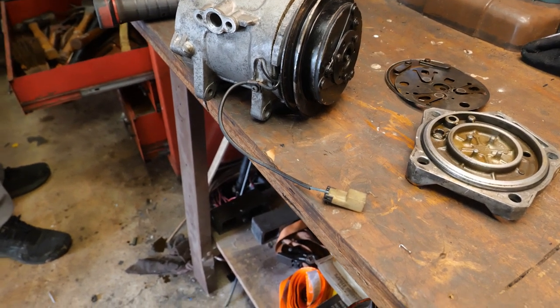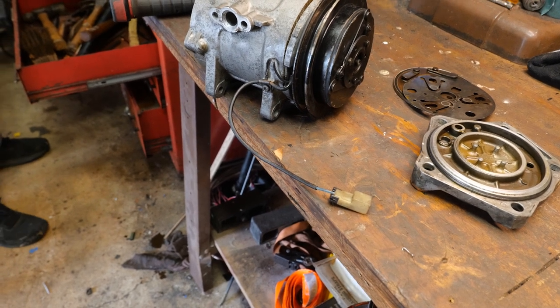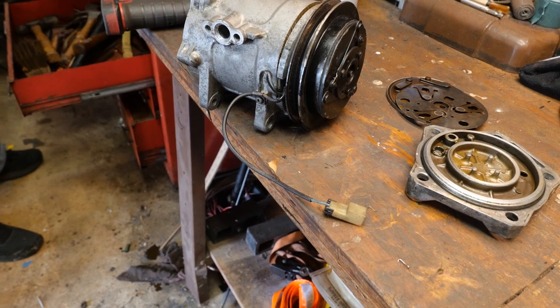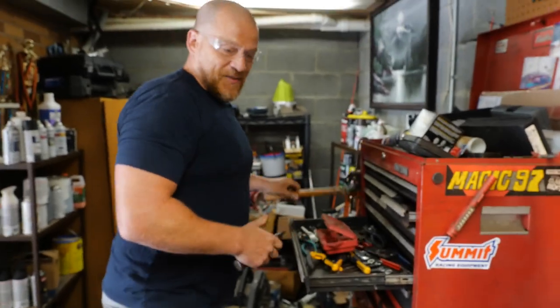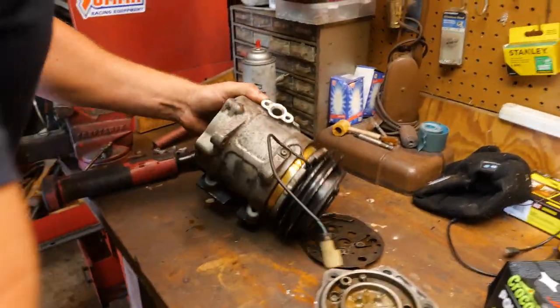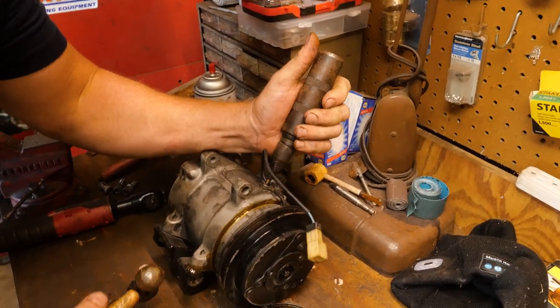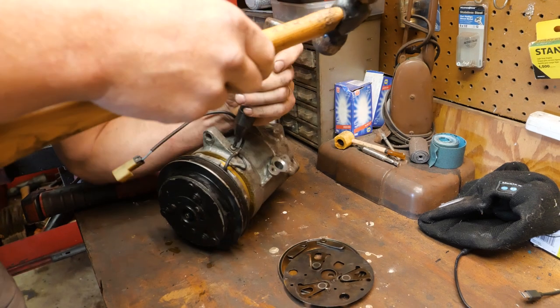I mean, if this is a customer's car, at this point you were probably selling a compressor already. I'm not even going to approach this anymore from a billing standpoint. You can see how much this is just an all around losing job. 100%. Looks like it's going to cost me about $300 if I can get one.